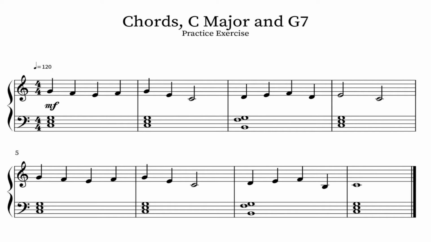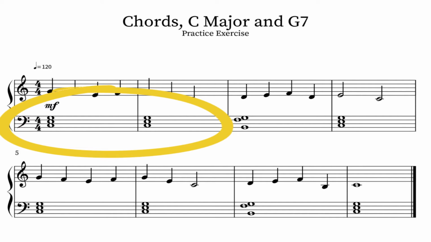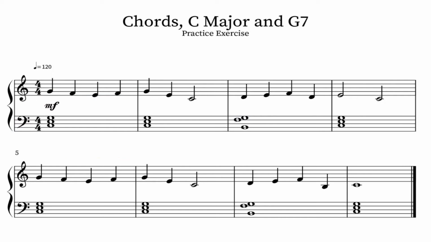Notice that the first 2 measures on the first line are C major chords, and it's comprised of the notes C, E, and G. When you play these chords, you're going to use your 1st finger, 3rd finger, and 5th finger. Then take a look at the 3rd measure on the first line. This is the G7th chord, and as we discussed, it's comprised of the notes B, F, and G. And you're going to use your 1st finger, 2nd finger, and 5th finger for this chord.